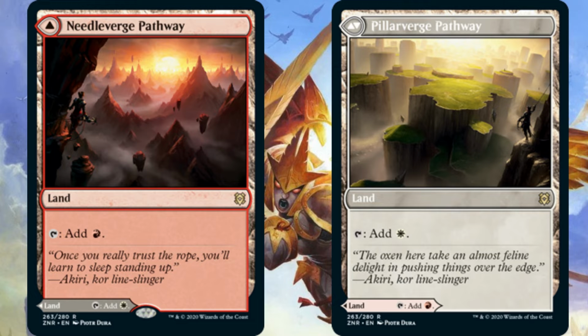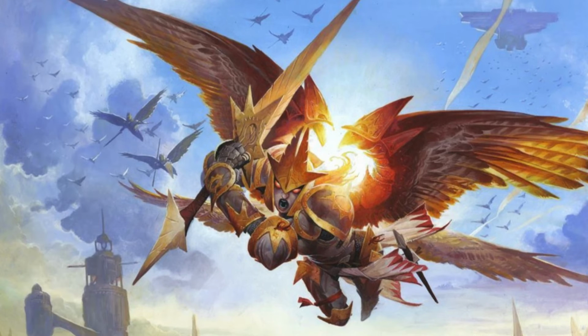It does help to fix our mana immediately, but we lose the versatility of it providing one of 2 different colors of mana throughout the game. Even so, this land is still worthy of inclusion in this deck. With our colored mana-producing lands now showcased, we move on to our utility lands.